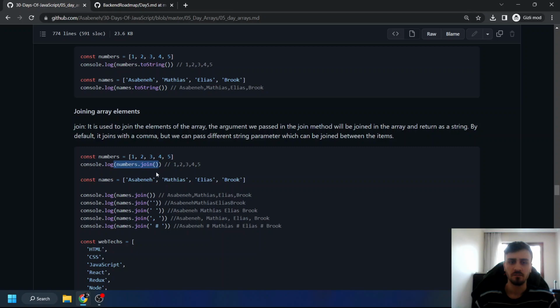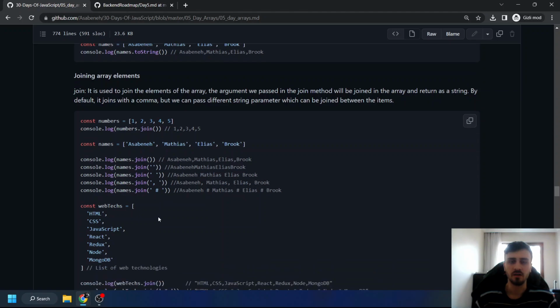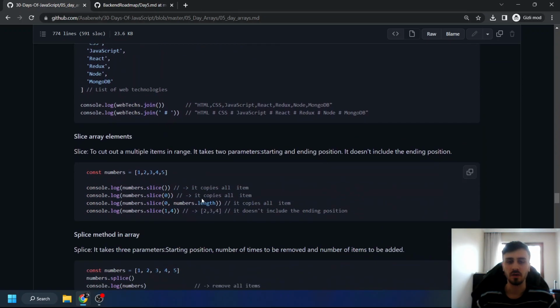The difference is in join you can give a parameter to define what will be between each element, like this. I think you get me.